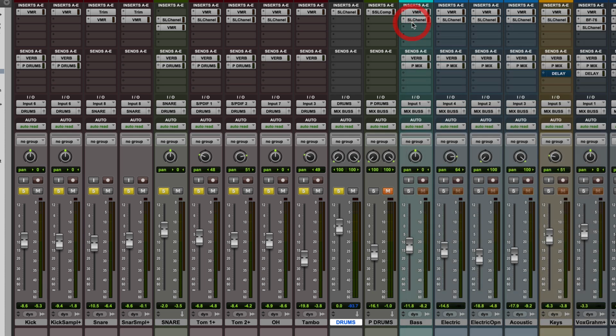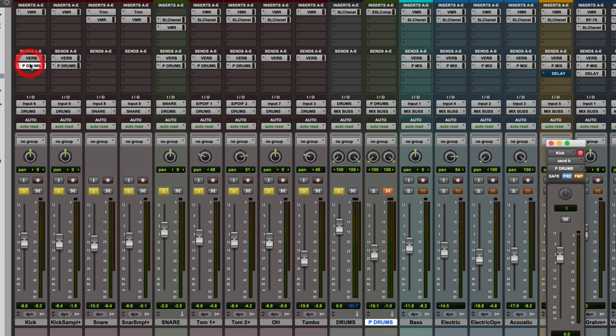Then I love keeping in the SSL theme. I love parallel processing on the drums, parallel compression or New York style compression. And so what you do, and I've taught this before over the years, is you take another drum bus and you just route the kick, snare, and toms to it. You can do anything you want. I've routed everything before, but I typically just do the close mics, not the overheads, so I don't get a compressed cymbal sound. You route a copy of them.